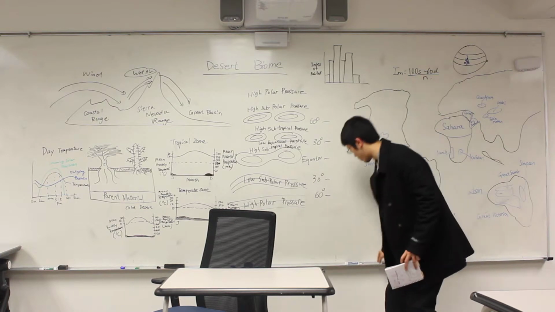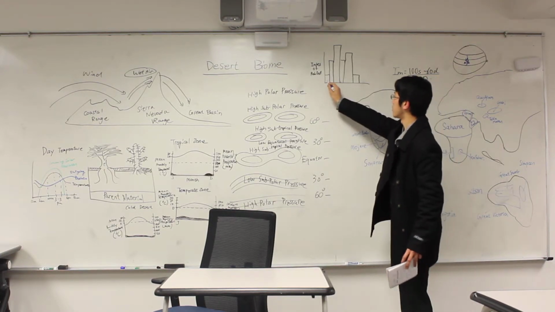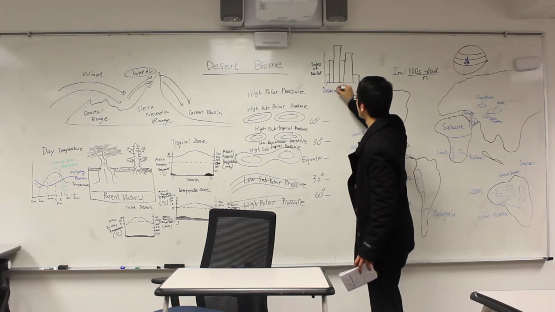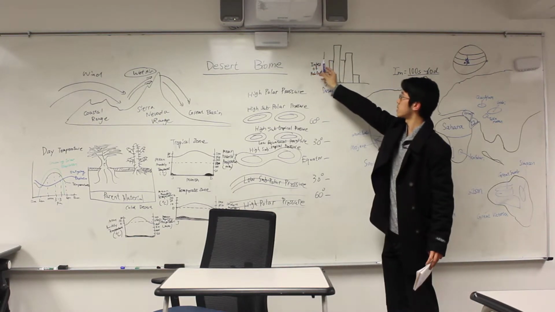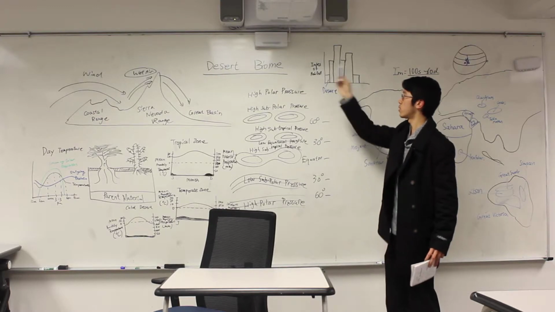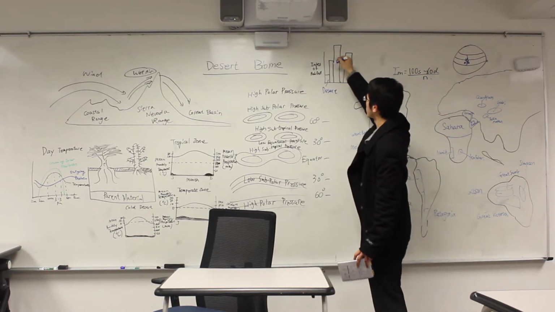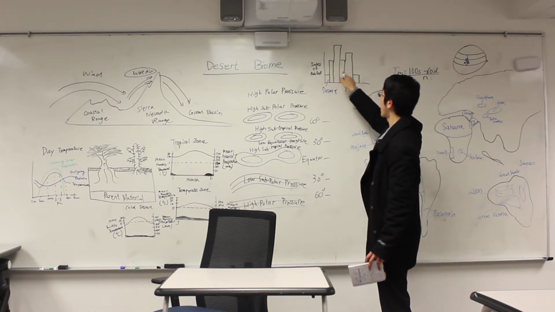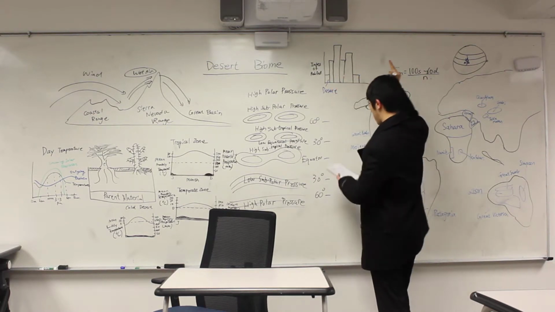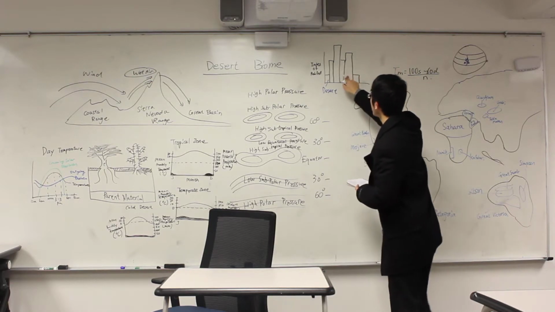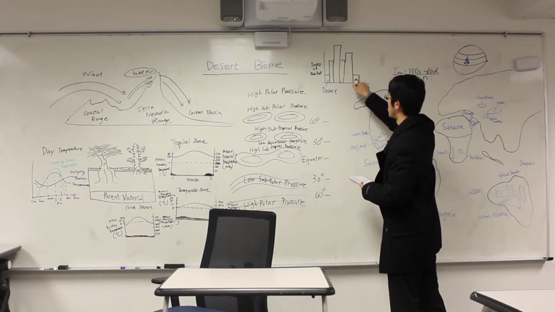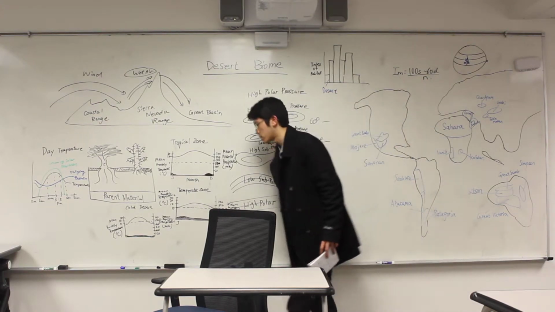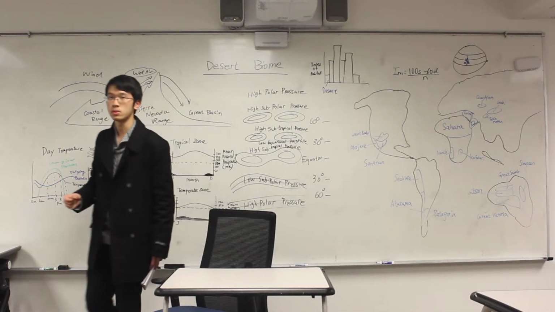And here is an example. This is the desert area. On the y-axis, it shows how many inches of rainfall there are throughout the year. The desert is here, Greenland is over here, rainforest is over here, taiga is over here, temperate forest is over here, and tundra is over here. So the desert is one of the driest biomes in the world.